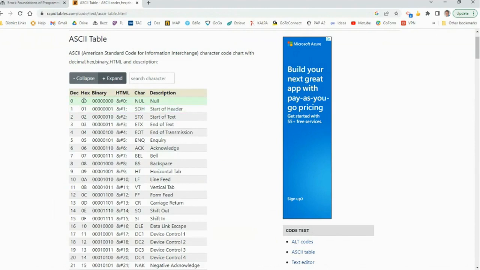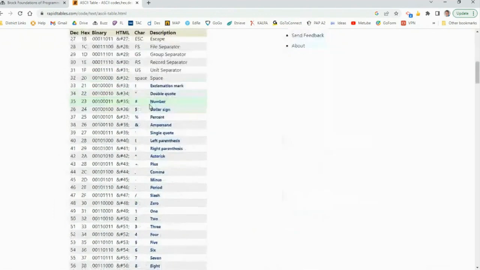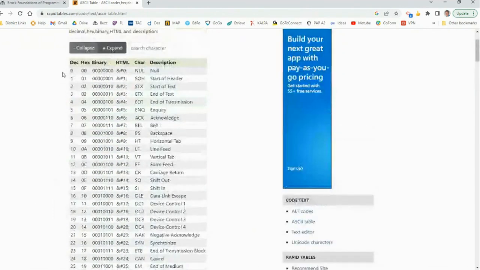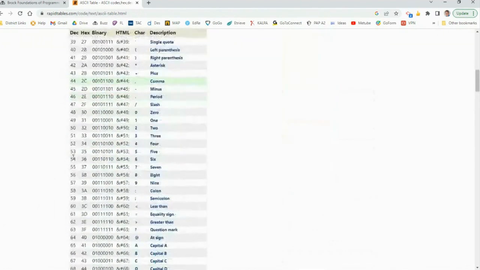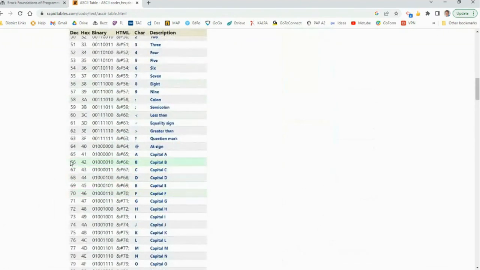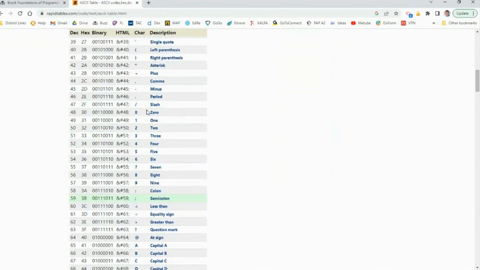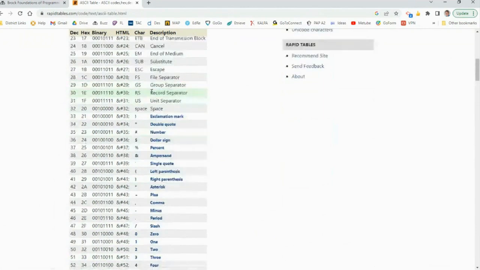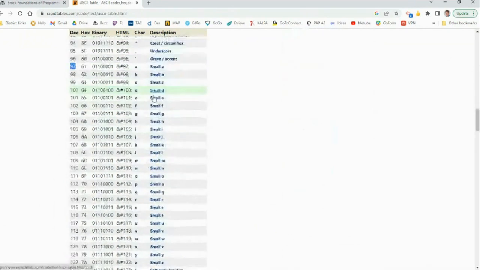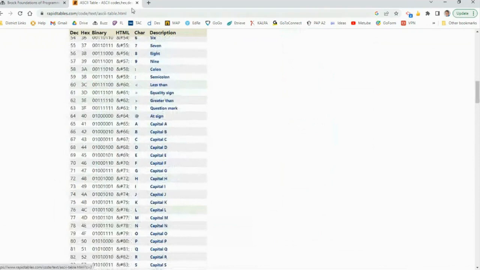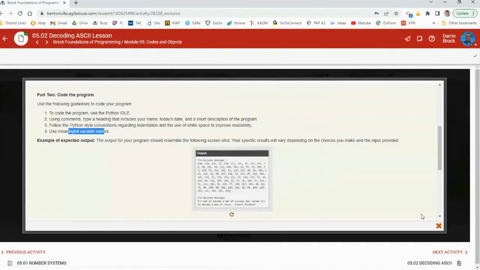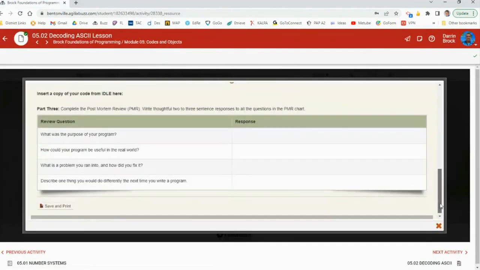The decimal, the hexadecimal, the binary, the HTML, the character. So do you want that first number? Because we're doing decimal. We're saying, oh, it's a 65, capital A. But if you need any of these other things, question marks, colon, semicolon, any of these other characters, you can look all of that up pretty simply in a chart. And I think it's actually in Python as well, but I haven't pulled it up there.